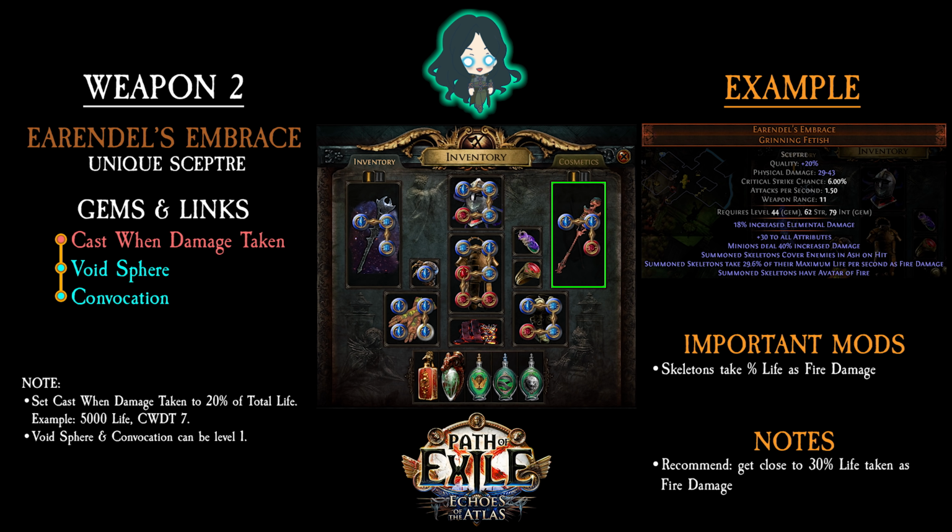For your second weapon, use Irendel's Embrace. The important mod is life taken as fire damage. Get a high roll so your skeleton explodes sooner. The gems are Cast When Damage Taken, Void Sphere, and Convocation. I recommend setting your Cast When Damage Taken to 20% of your total life. And you can leave Void Sphere and Convocation at level 1.